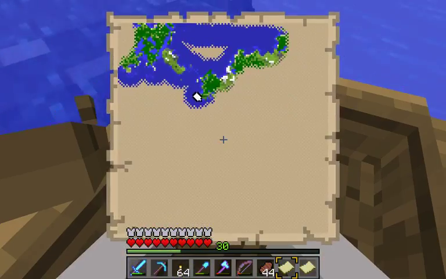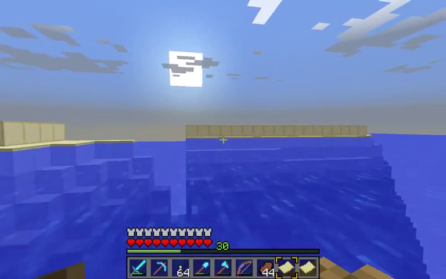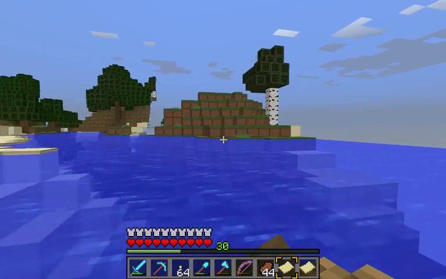This coast goes way over here. It's crazy. It might even be worth checking out deep within this area. Maybe jungles don't spawn on coasts. I mean, I haven't only explored coasts before this.